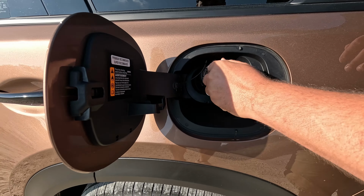In fact, that's not nothing, because the other thing you can do, Brian, is when you're back here, you can leave your fridge plugged in, a 1500 watt outlet, because it's a hybrid. That's a lot. That's one of the advantages, and you get another plug over here, which the CX-90 does not have. That's unique to the CX-70. Now, this one says only 150 watts. Don't know if that's a pre-production thing, typo, don't know, but we'll see. Well, I think it's 150 over here. This is a standard plug, and this is the extra plug.